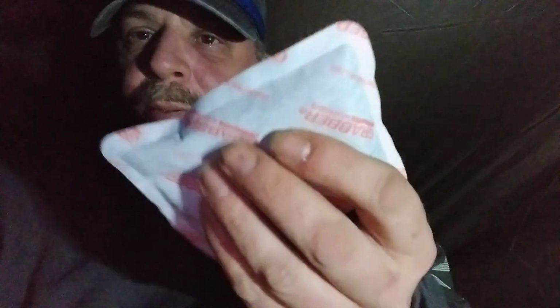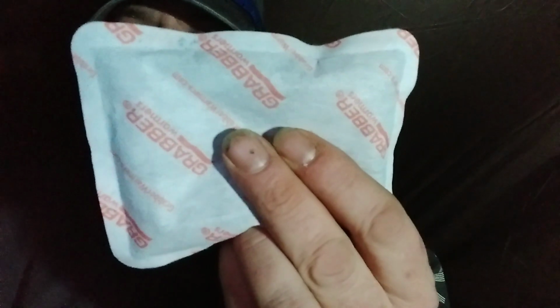Hey, if you guys watched my video about the electronics, a tip for your electronics and batteries for when you're outside filming when it's cold, we all have problems with our batteries dying. I don't know if you saw the video or not, but I have this little tiny cooler, and I put my phones and my flash drives and adapter and my battery pack in it, and I put one of these hot hands inside of it, and I have not had any battery problems all day long. My stuff's been staying nice and warm.